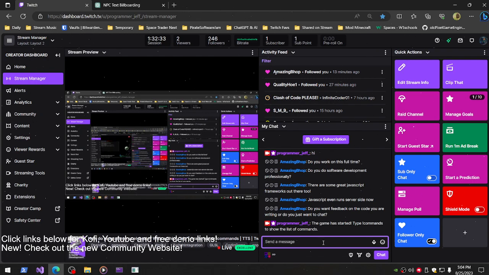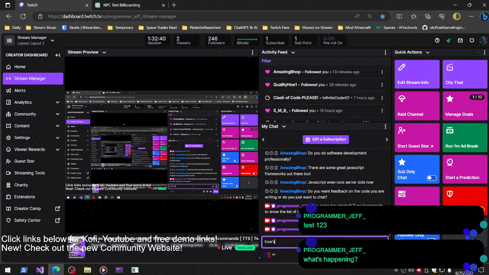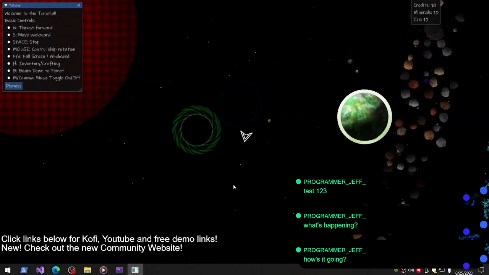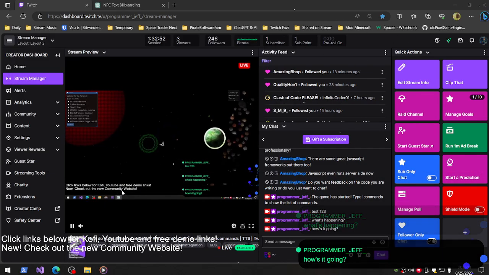So let's see, test 1, 2, 3. What's happening? How's it going? So far so good. It did not crash the game. So let's exit. Okay.